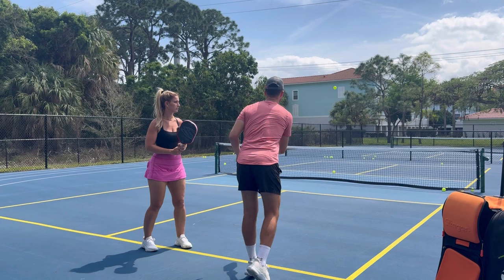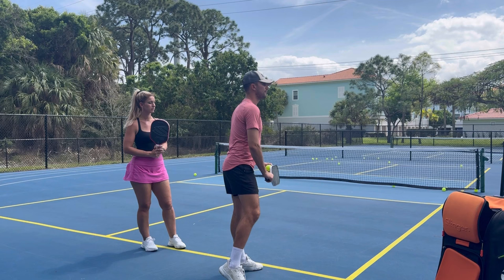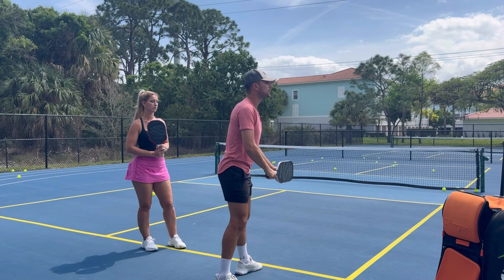Instead of their weight being on their front foot with them just using their arm, I'm going to use my momentum and my looseness. So instead of starting on my front foot, I'm going to start on my back foot and then I'm going to go forward into my front foot. That was a good one. Instead of starting on my front foot, I want you to think that you're going to start on your back foot and then go into your front foot.